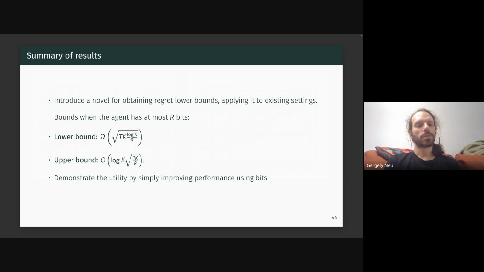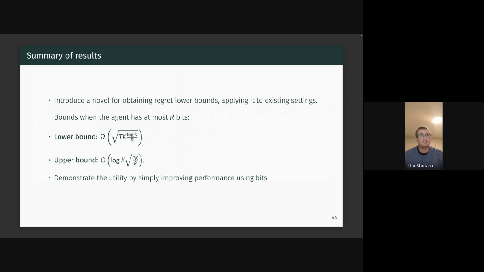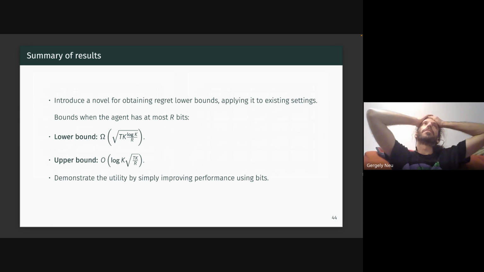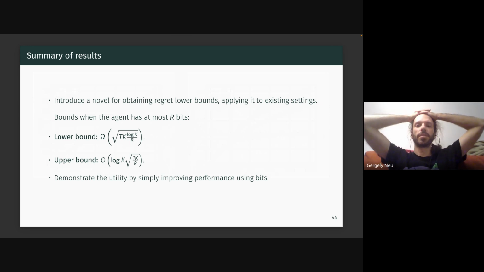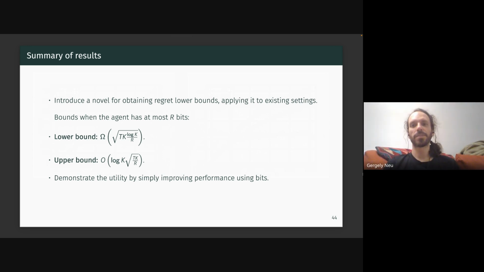Okay, right. If you put R equals log K, that is without any constraint, so it reduces to the regular lower bounds and upper bounds. Right. I see. Because the optimal action is of course encoded by log K bits. Yeah. So if you have an interaction that perfectly reveals that, then actually it can be interesting. Yes, I'm saying that. Okay, so imagine that R is log K, right? Which means that the interaction history fully captures pi star.